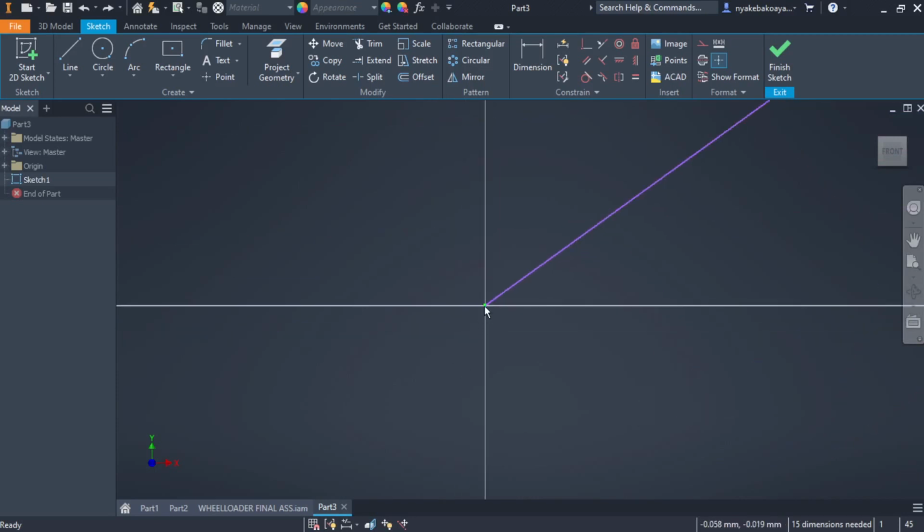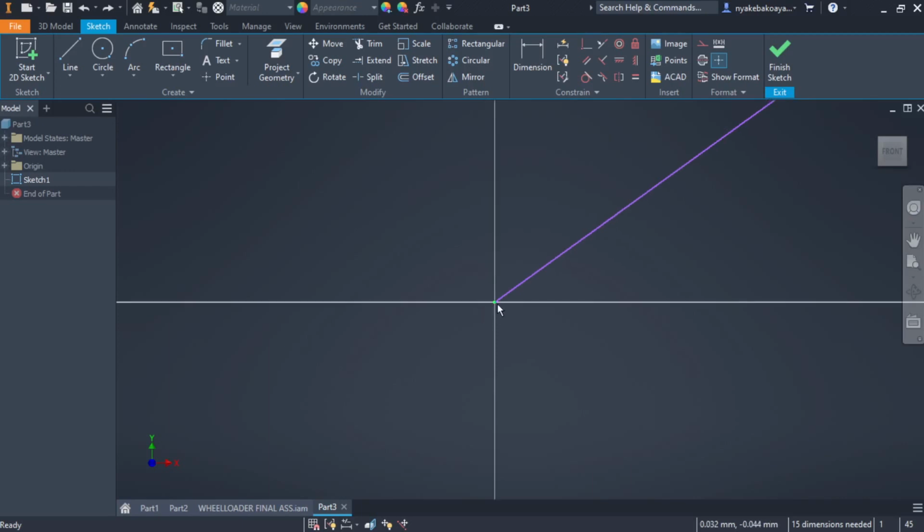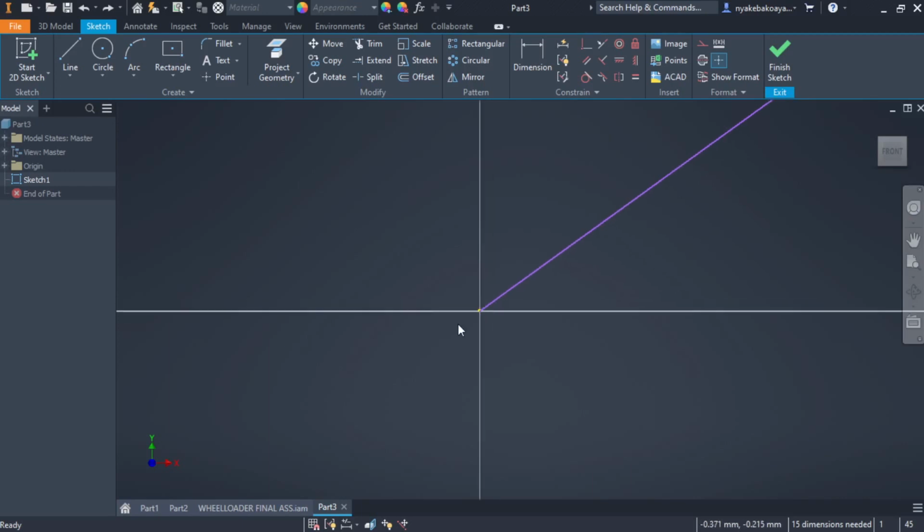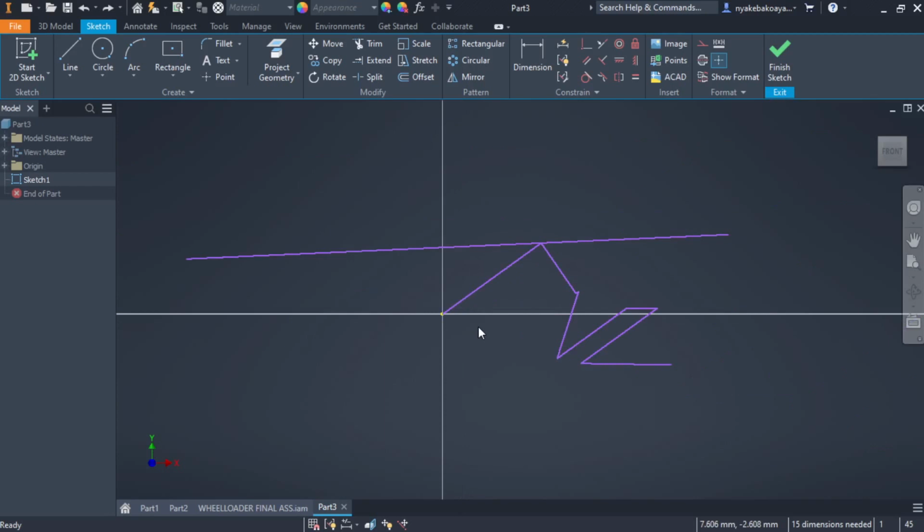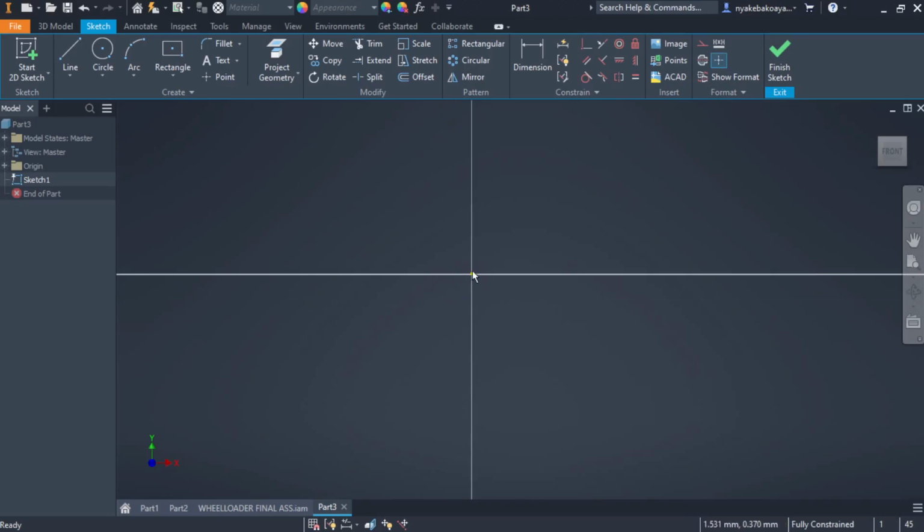If I hover the cursor there, you can see it turns greenish. That is usually the reference point. Let me erase this. You always want your part to be referenced to this point. That is the best practice.